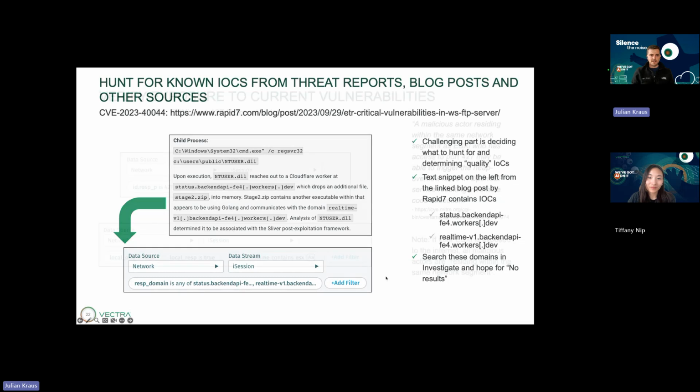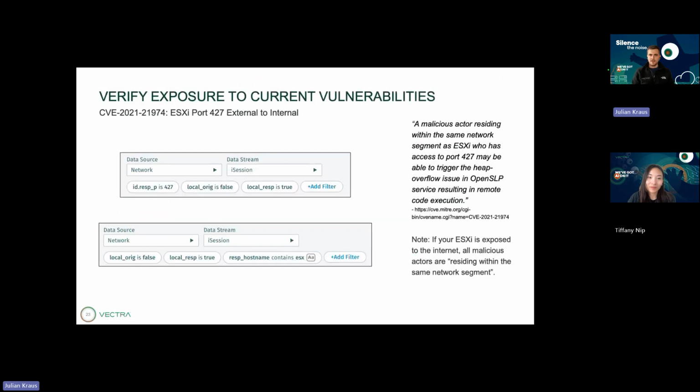Then the next one is more about testing your exposure to a vulnerability. It was pretty popular, also in the news. The vulnerability has been known since 2021, but I think it was in the news in 2024 or 2023. So the vulnerability has existed for quite some time, but it got more relevant as a certain group was exploiting it for a ransomware campaign. And that's when it came up.